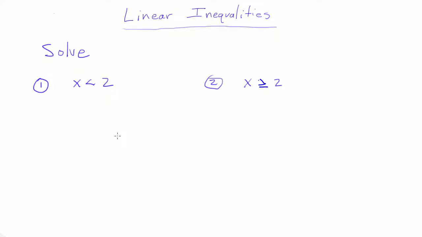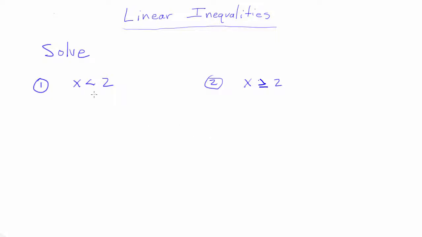Okay, so now we're going to solve a linear inequality. These are going to be things that look very similar to the equations. Just notice that instead of having an equal sign, we have either a less than sign or a greater than or equal sign or something similar to that.